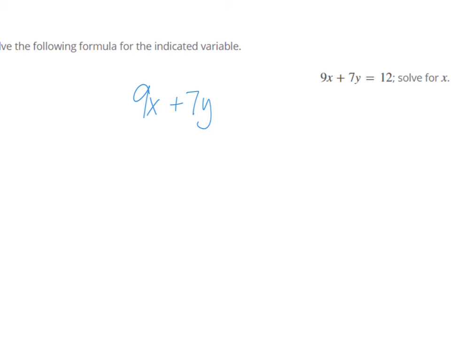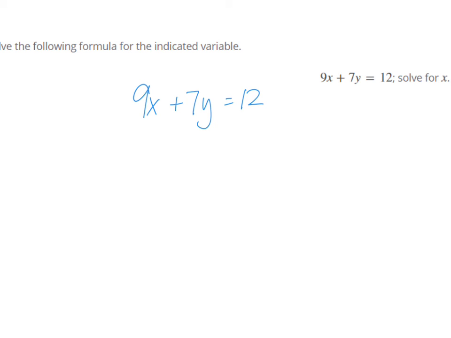To get the X by itself, I can see that I got a couple things going on. I have some multiplication going on here and here, and it's tucked in here with this addition. So there's a few things that I need to be rid of in order to get this X by itself. I need to get rid of the 9. But I also need to get rid of this whole term here. And I always think of it like I try to work my way towards the X. So I deal with the things that are farther out first.